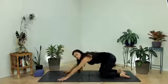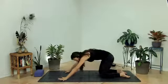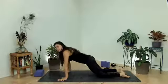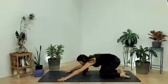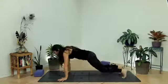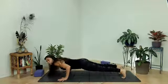These push-ups are optional, but we're gonna go for about 3 to 5. If you're going slow, maybe you do 3. If you're going faster, maybe you'll do 5. And if you want to challenge yourself, if this is too easy for you, as you go forward, simply curl the toes, lift those knees, and do a full push-up.